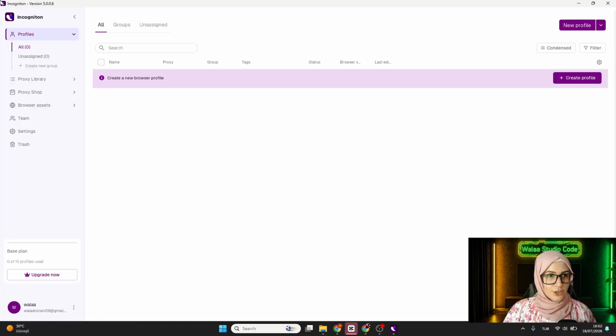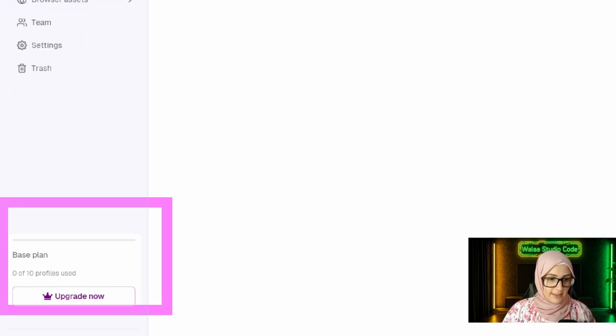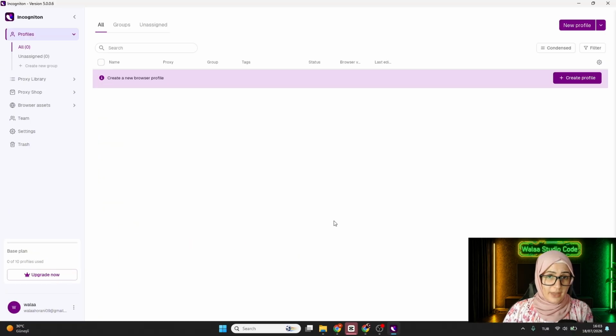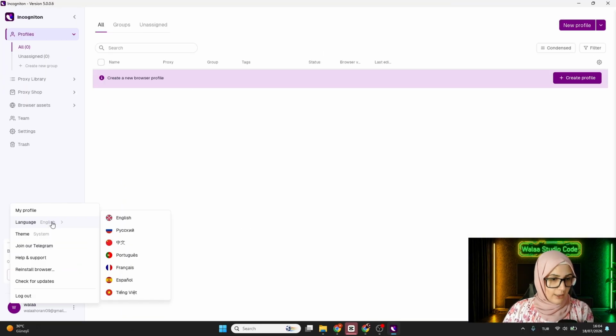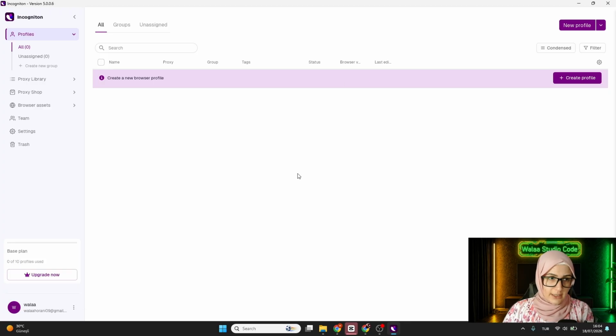This tool caught my attention because of version 5, faster and cleaner than before. And it helps you stay organized and scale your workflow once you are juggling multiple accounts or projects at once. And you are about to see it live. And the best thing about it is the plans. We can use 10 profiles on the free plan, which is more than enough to test it without paying anything. And the interface is so easy to use. Easily we can create a profile, proxy shop, manage your team, settings, change the language, theme, and everything is very easy to use. So how can we install it to see this dashboard?